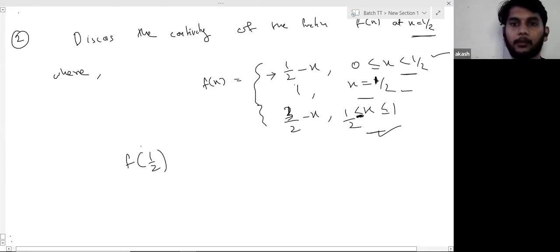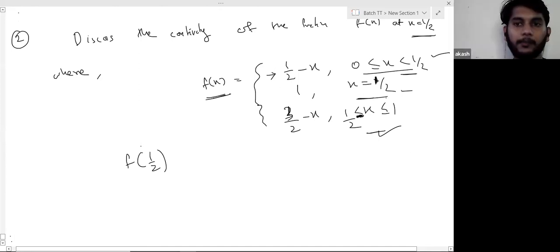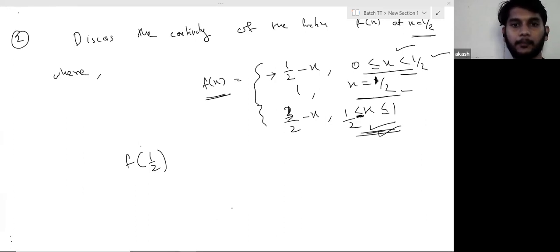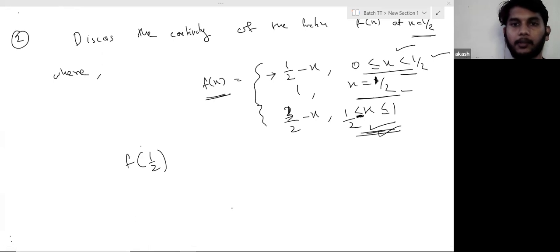This question. So in this question, what they have done, they have broken down f of x into three parts, right? Three domains. One is where x is less than half, where x is more than half, and x is equal to half, right? Sahel? Yes, sir. All right, Zaid, we'll look into this.